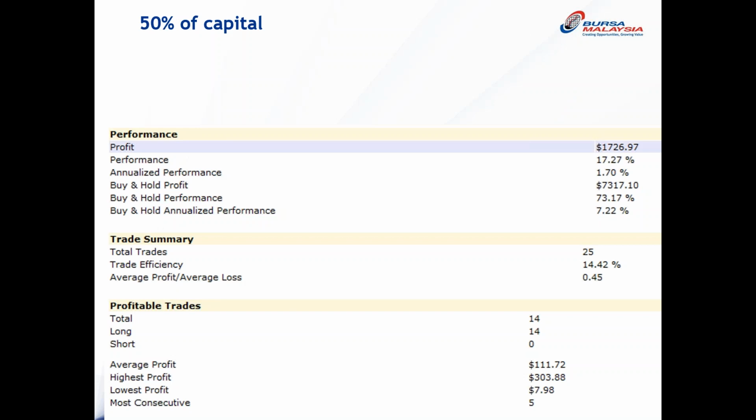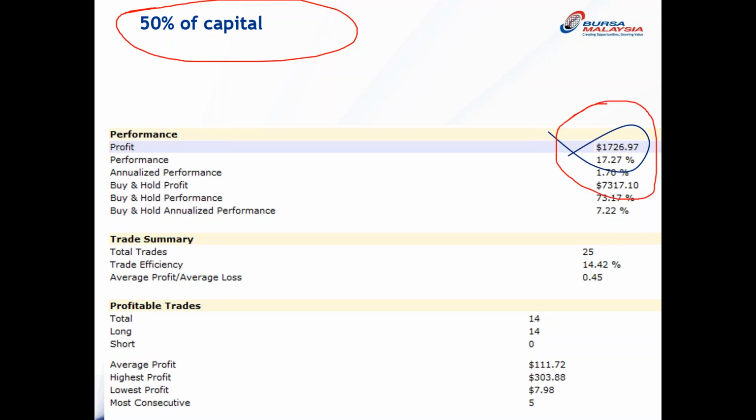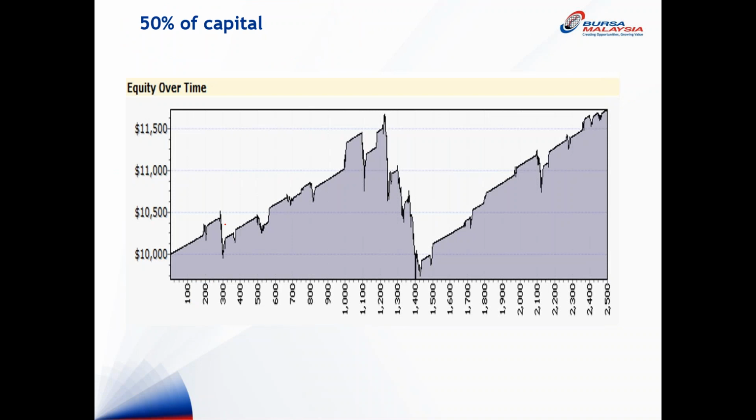But if I'm using a different capital, that means every time I go into this trade I'm using 50% of my capital, notice that my performance actually lessens. Just now we made 3,000 using 15%, but using 50% you're making only half. So this is weird, right? You're making only 1,007. And if you look at the equity curve, you actually make money, but you also lose money, in a big way.